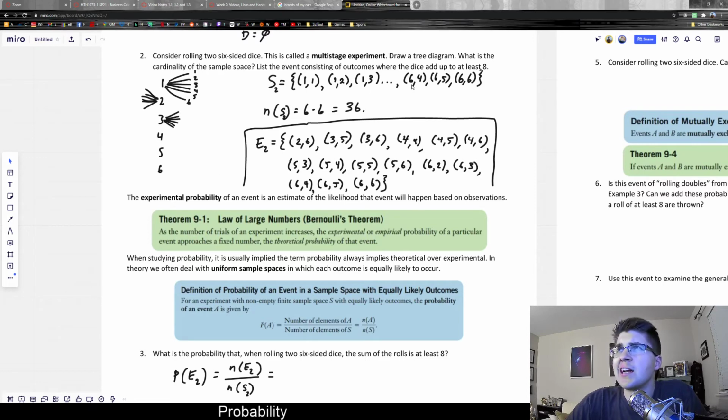Now, we didn't actually write out the complete sample space, but we visualized it over here. We said, okay, we know there's going to be 36 elements in there, but we didn't actually count how many elements are in our event space, which would be, well, 1 that started with 2, 2 that started with 3, 3 that started with 4, and so on. So 1 plus 2 plus 3 plus 4 plus 5 makes 15. So basically we have 15 acceptable outcomes.